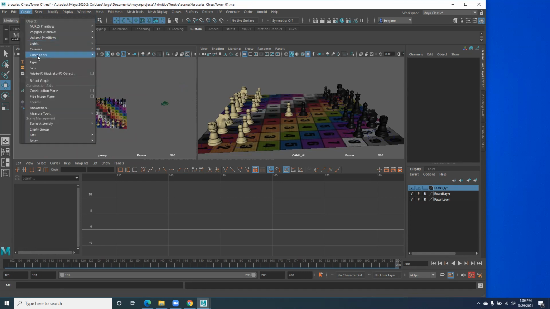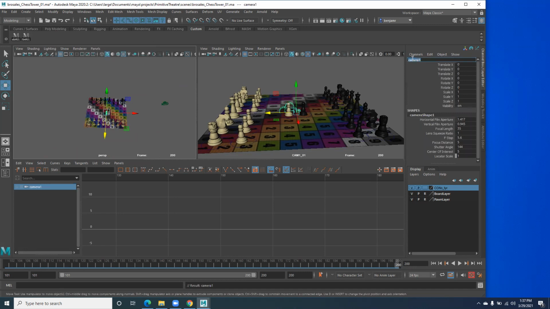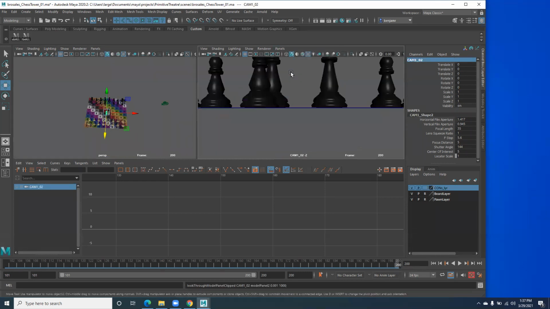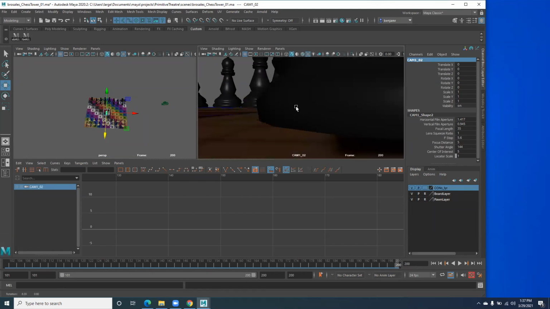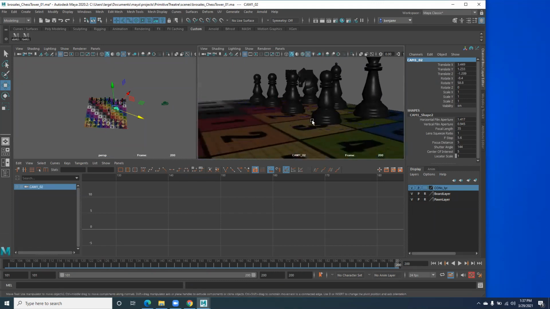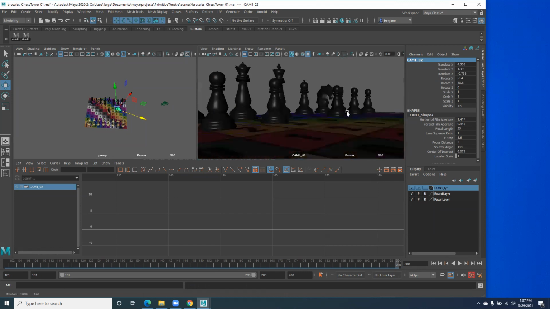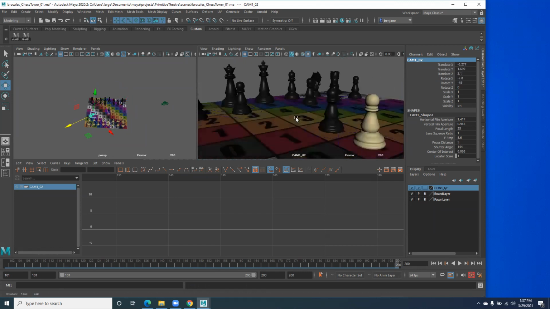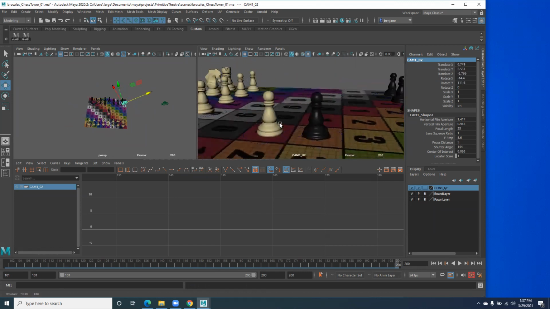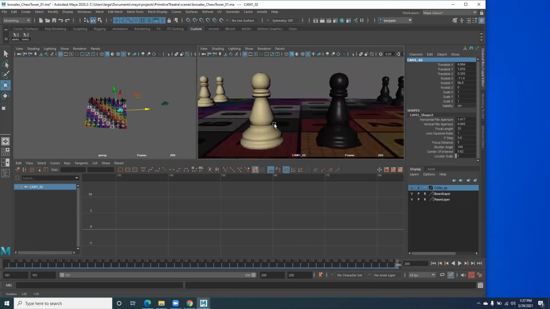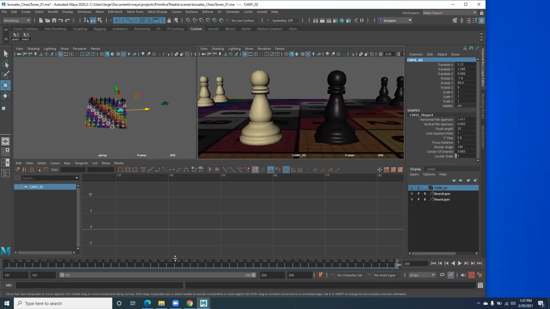So I'm going to create a new camera, paste the name, delete that last digit and replace it with a 2. So this is my camera 2. I'm going to look through selected and position it so that I'm looking at those characters. They're in each other's faces. They're about to do battle. Maybe I'll have them even closer, or maybe for tension I'll start here.